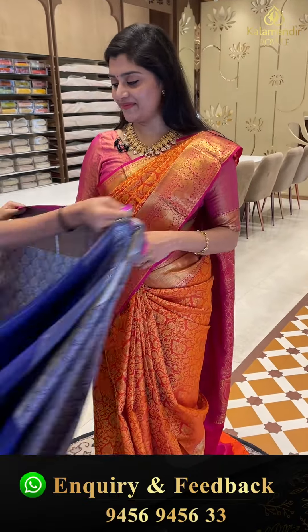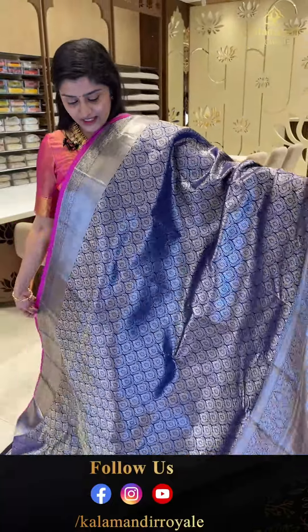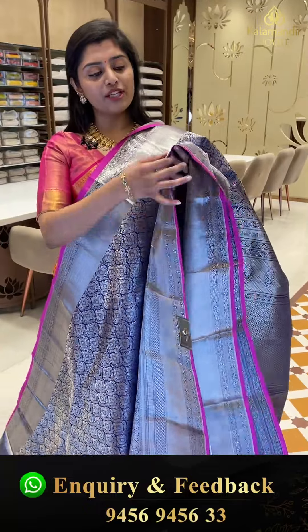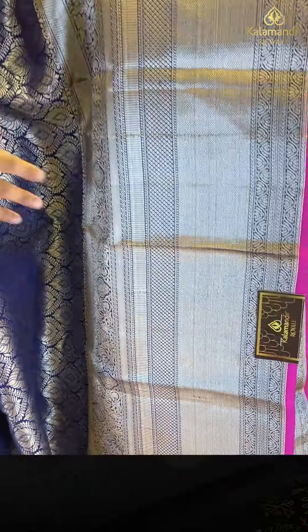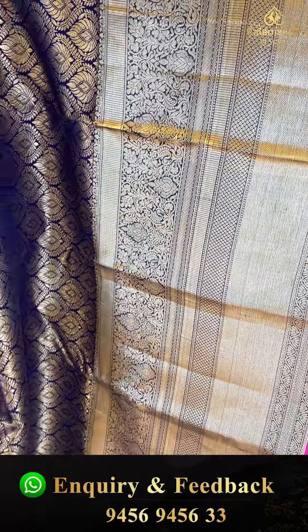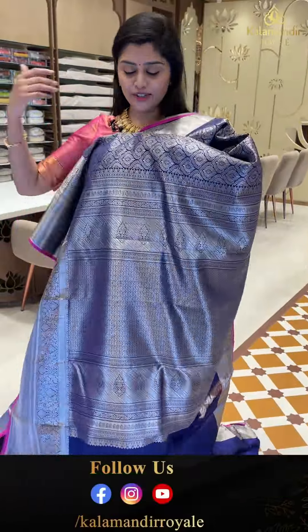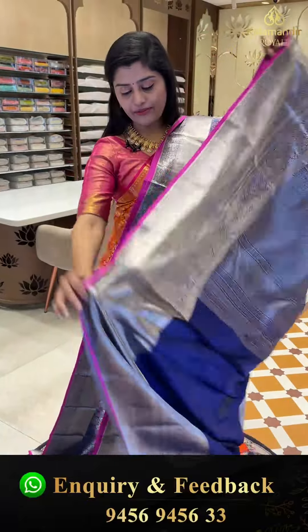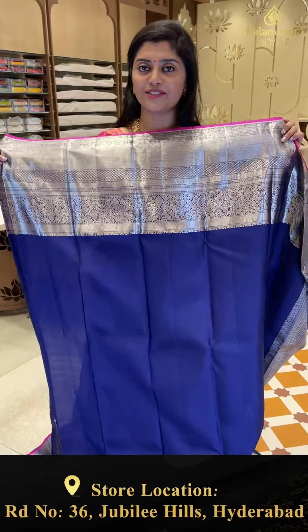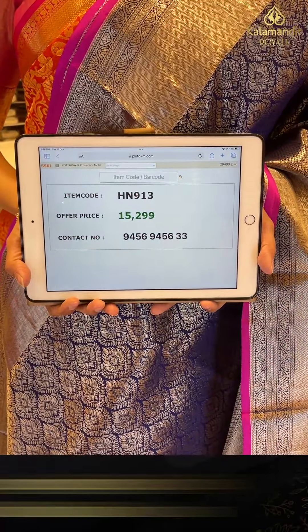Here is a beautiful gorgeous saree that comes in a nice navy blue color. The edge border has contrast richi pink. The saree comes in a nice brocade style leafy pattern. The top border has zigzag lines and florals, and the bottom border is a very grand khadi style with complete florals. The pallu has brocade style slurs with diamonds and florals. It is paired with a navy blue plain blouse with very big border in silver zari combination. Saree code HN913, offer price 15,200 in double nine.